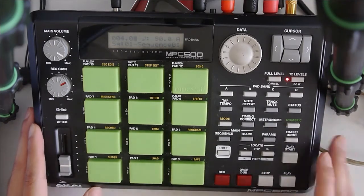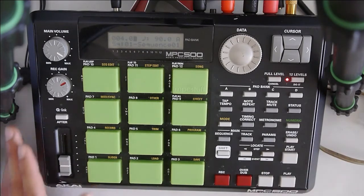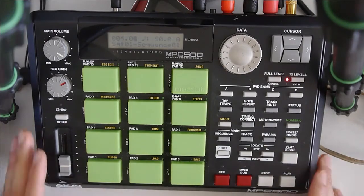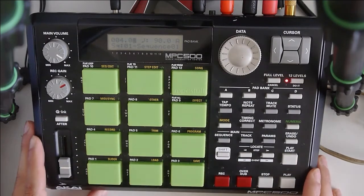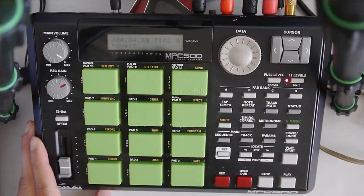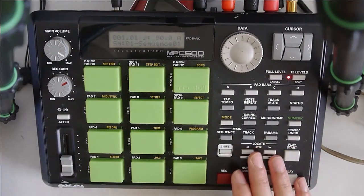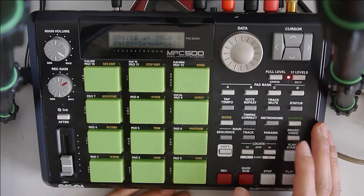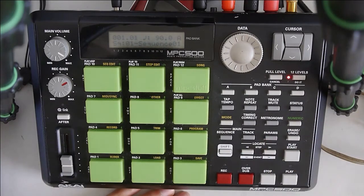Okay, yeah, so there you go. Basically, this is the sequence we have right now, but let me just explore. Okay, let's say I want to make the hi-hats just a tad bit louder, but I don't want to increase the velocity on every step, as you saw I just do on the step edit feature.